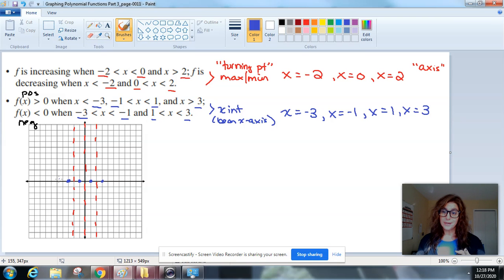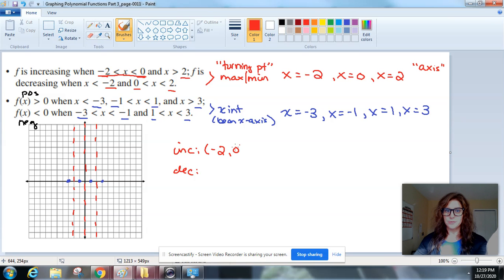So when I go and graph this, I know that I have to cut through those points. And when I hit the red lines, I'm turning around. And I'm going to head back towards one of those blue dots usually to hit it, get the red, turn around. So as you go through and think this out, I'm going to start with my increasing and decreasing. Okay, so it says it's increasing between -2 and 0. That's what this tells me. It's between, because x is in the middle of that.